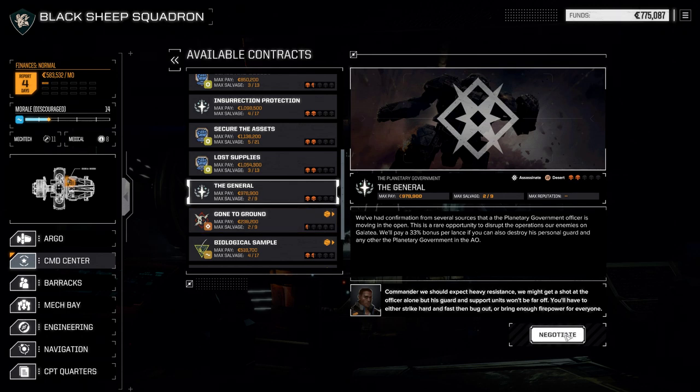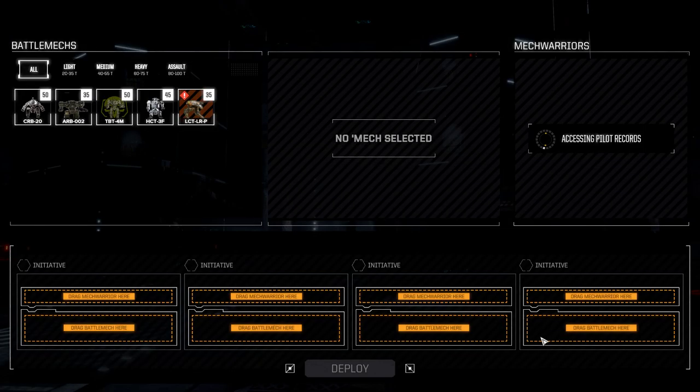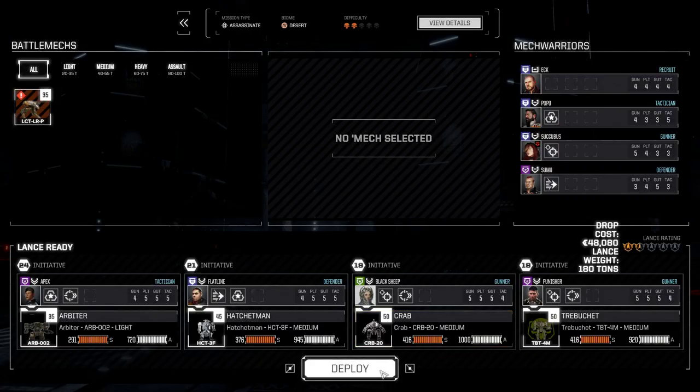Who are we fighting against in this one? Planetary government versus planetary government. So, we'll attempt to assassinate the general. And hopefully he won't be a Gauntlet. Because otherwise I'm going to cry. And we'll take ourselves out with our new and improved faster lance. We just keep ratcheting up the speed on this one. We're becoming a very fast cavalry lance, it seems.